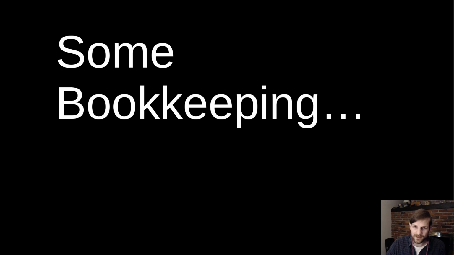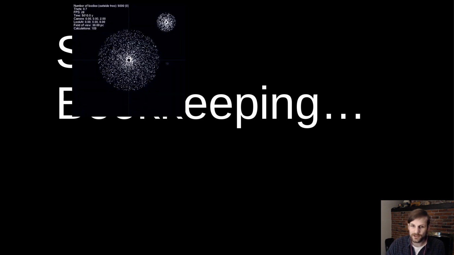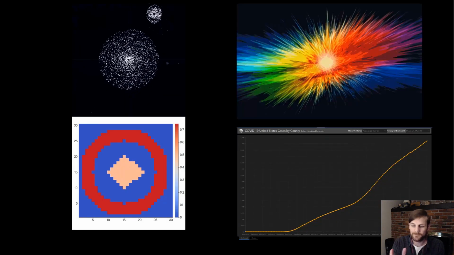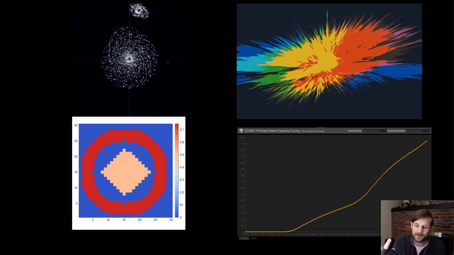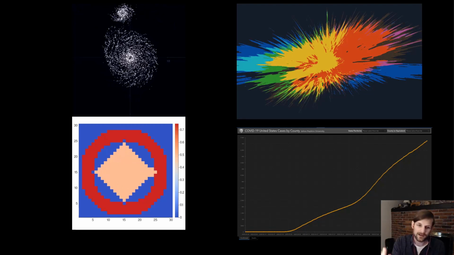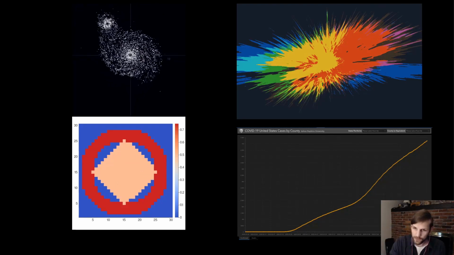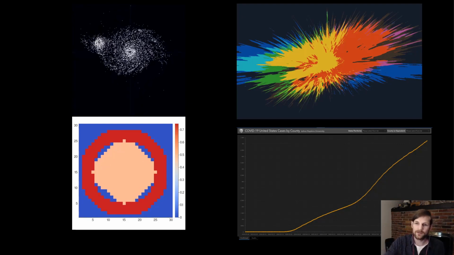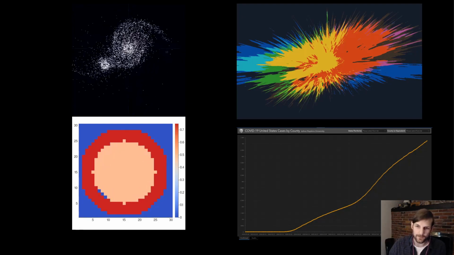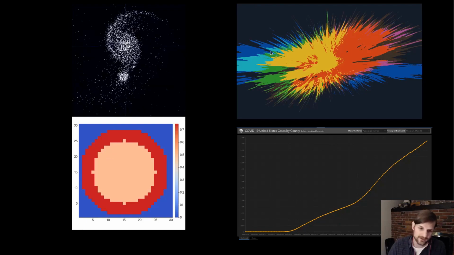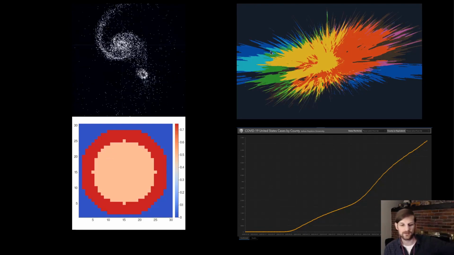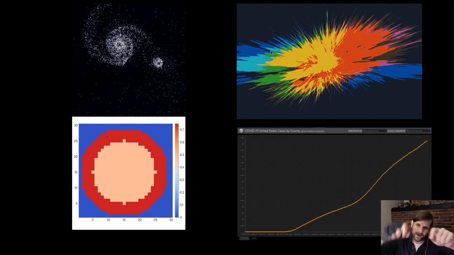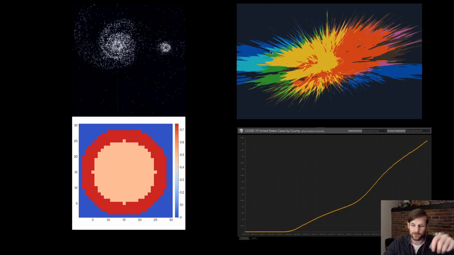Quite frankly, all of the interesting algorithms that I can think of usually have some form of graph inside of them. We have galaxy simulations, color quantization, bucket fill, COVID cases, stuff like that. If you aren't familiar with them, bucket fill is what you see whenever you go to an art application and you've got the little fill bucket and you try to fill in a circle.